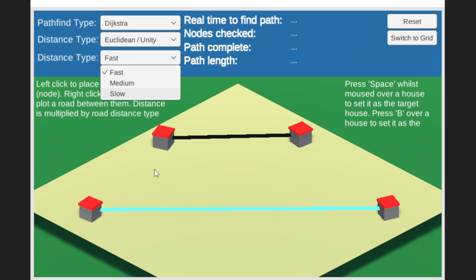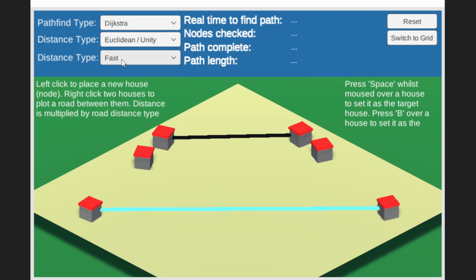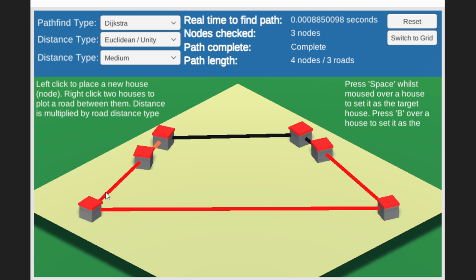And so for example now, even if I put probably a house here and here, and make some fast roads between these houses and slow roads between these houses. Oh, I meant to put medium. If I set this one as my start and this one as my end, despite you can see there's more physical space being taken up by this road, it actually prioritizes taking this path because it's got a lower distance, but it's not really distance. It's got a lower effective distance, I suppose.